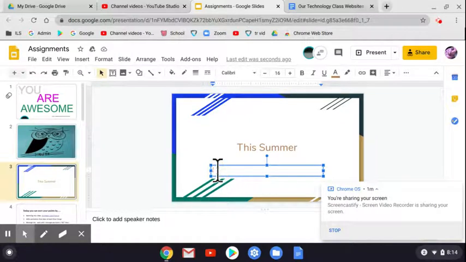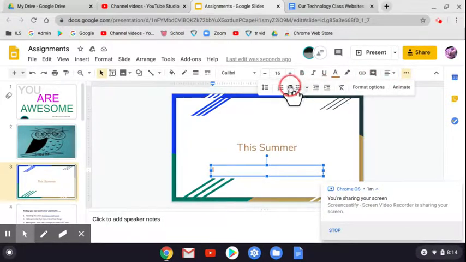Now, what I would like to do is make a bulleted list. To add a bulleted list, you want to click on this little more thing here, and you have the option of a numbered list or right here a bulleted list. I'm going to click on that. And I would like you to tell me 3 things you're going to do this summer.